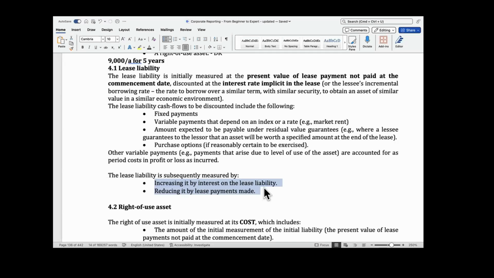And this is also on the assumption that this lease payment is made at the end of the year. That's where this sequencing can work, where you add interest before you reduce lease rental. Because both of them are happening at the end of the year. Both the unwinding of discount, that's the interest, and also the rent. They are happening at the end of the year. But you need to add interest first before you reduce the lease rental.